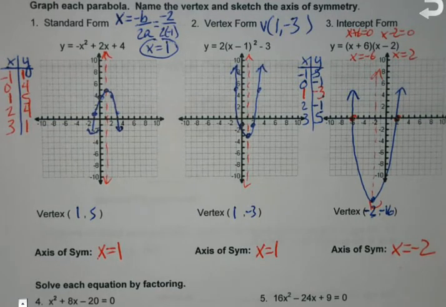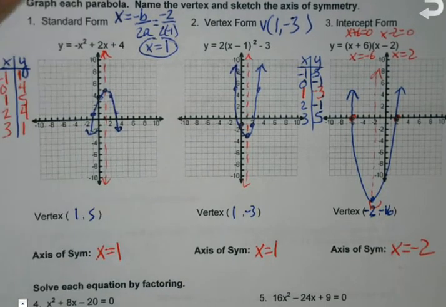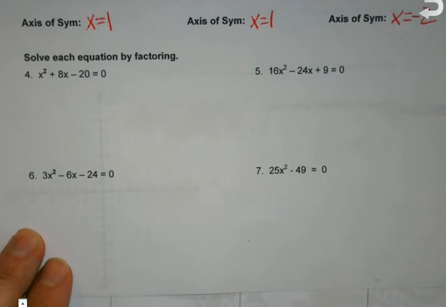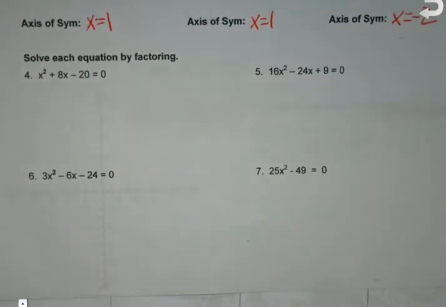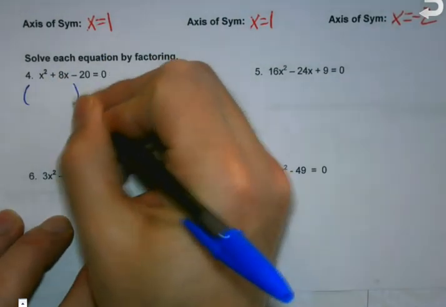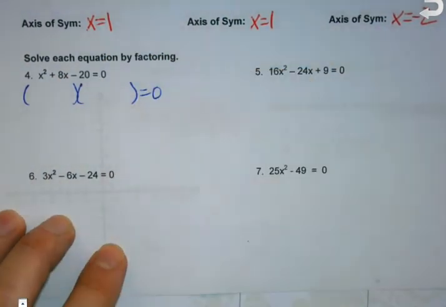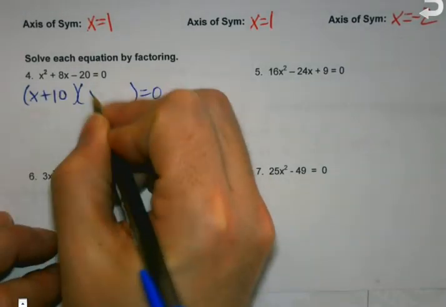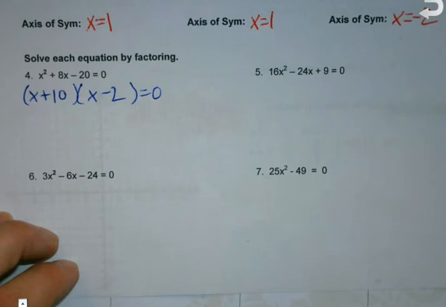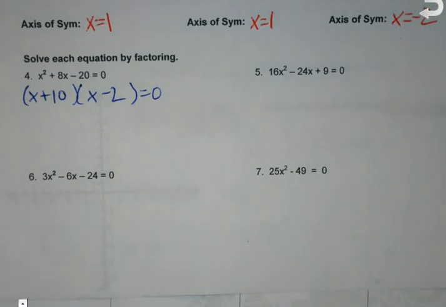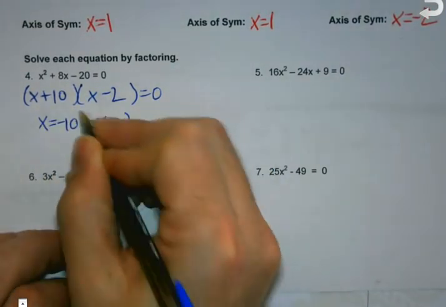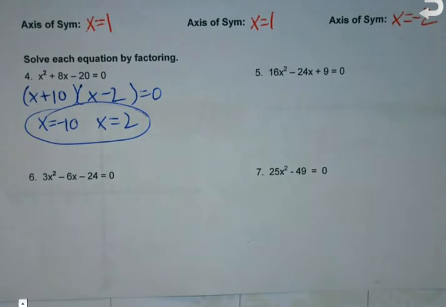Then here comes the factoring again. Factoring, we're back into 5.2, and again, notice these are all the equal 0 types. Here we're just looking at a diamond. What multiplies to -20 and adds to 8? Okay. 10 and -2. But again, the equal 0 means we're actually trying to solve. X equals -10, x equals 2. Got to finish it off, got to solve it.